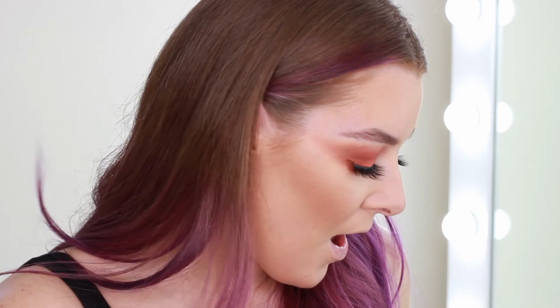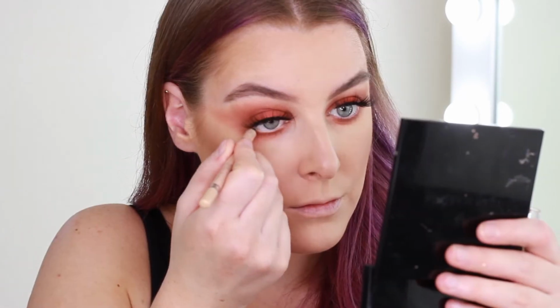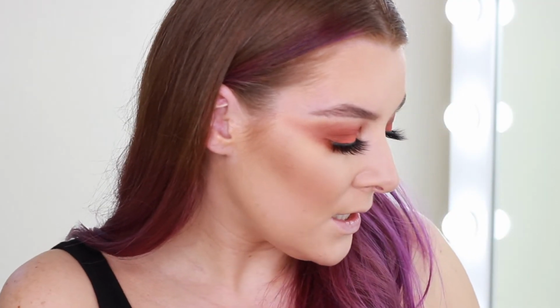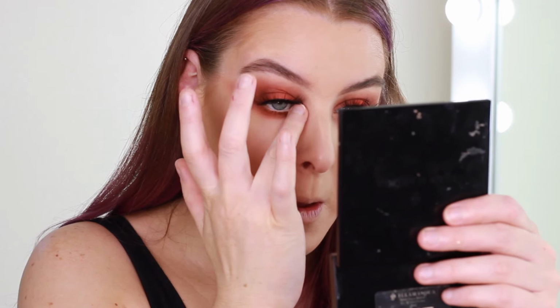And then for my lower waterline, I'm actually just going to use like a nude pencil. This is the Rimmel Scandalise one. It's in the shade Nude. And then I need some bottom lash mascara, so I'm just going to use the same one that I used on the top. I'm just going to use a tiny little bit of like a shimmery one. This is Champagne Pop from Becca. I'm just going to use my finger and just sort of tap it there.